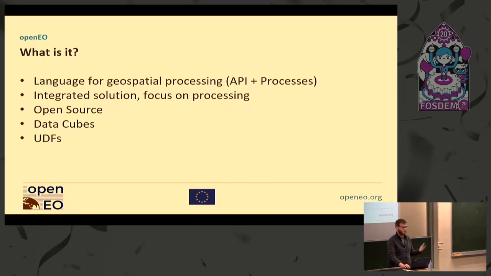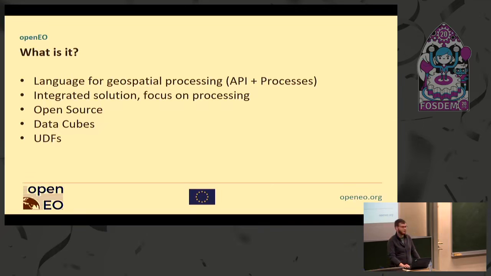This is in contrast to Stack, which was focused on search and discovery, whereas this is focused on processing. It's open source, so all software we develop here is open source, and the specification as well. We are focusing on data cubes, so that's a bit of a change maybe from the traditional GIS workflow, where you downloaded individual tiles and processed based on them. And here it's all basically wrapped into a data cube, which you can process on.